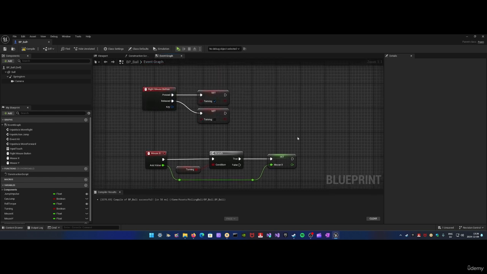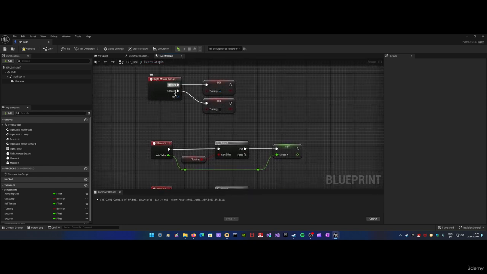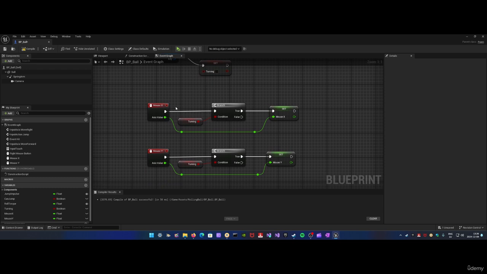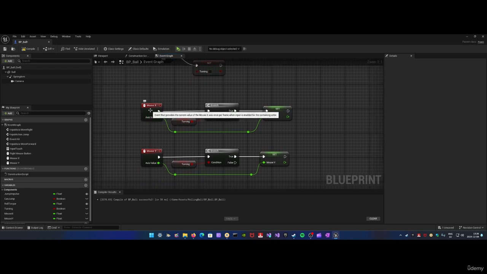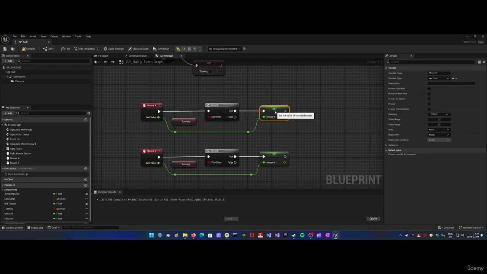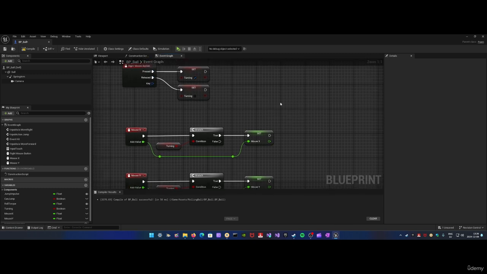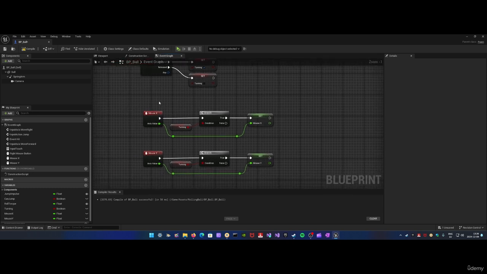So currently we are having a right mouse button pressed here. We keep track of whether we press the right mouse button or not. And now we are also keeping track of the mouse X and Y values. We will use this to rotate around. Because whenever we move the mouse from left to right, we are reading the X values, and whenever the mouse goes from up to bottom, we are reading the Y values of the mouse. So we are reading both directions. So how are we gonna use this?